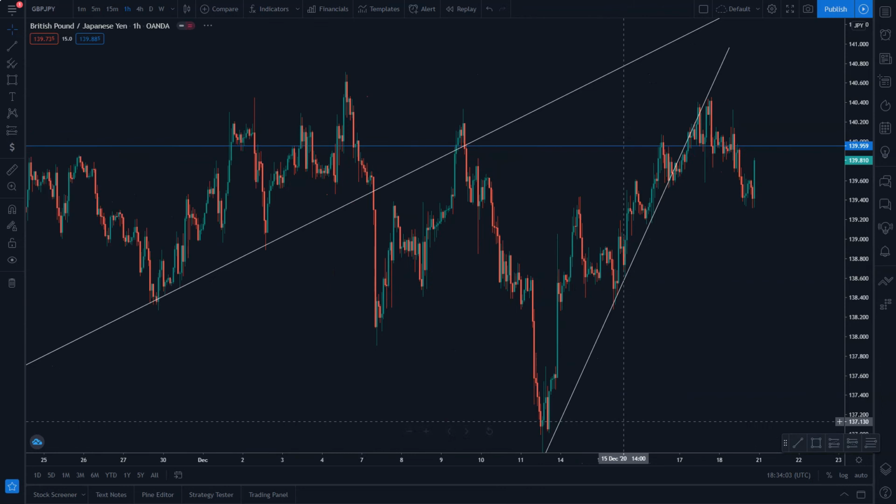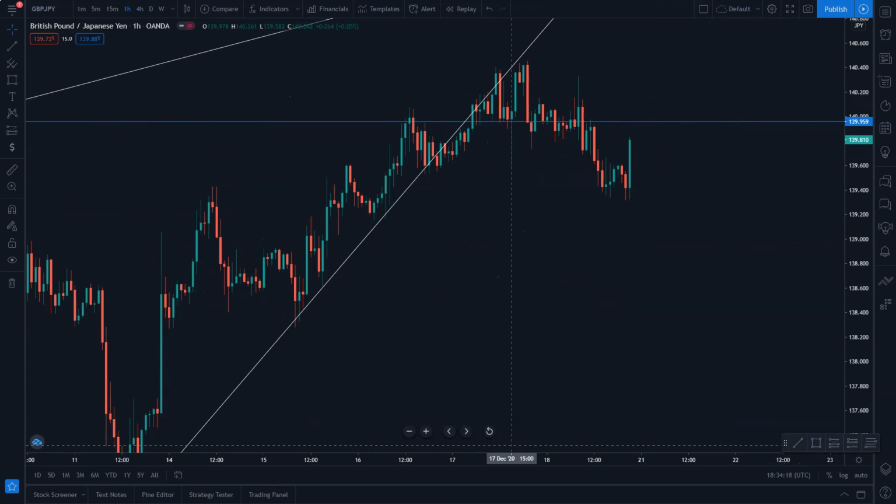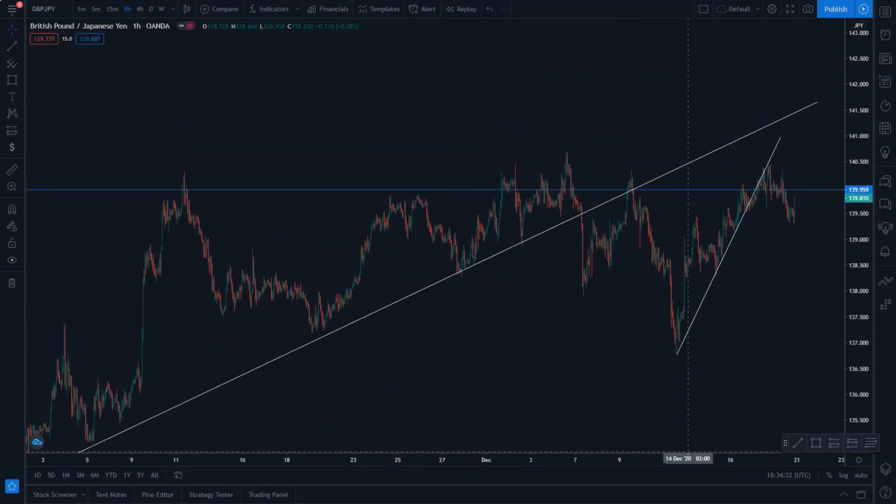Mainly because, as I said before, sterling's quite weak. It needs something a little bit uncertain in the world to happen for people to start buying the yen, meaning that this will move much, much lower. And with all that's going on with coronavirus, we can expect something like that. Maybe we might get bad news about some of the vaccines not being as effective as we first thought, or something along those lines that can get people to buy the yen, that will then see this move much, much lower. So yeah, I look to take shorts on this currency pair.